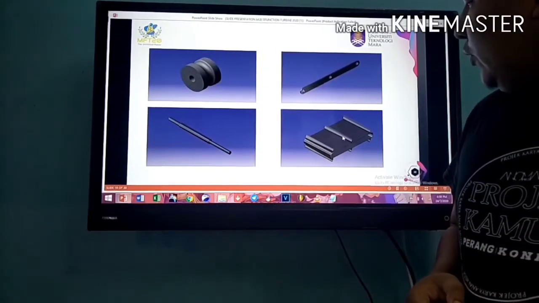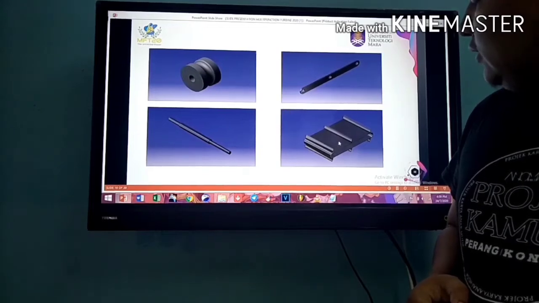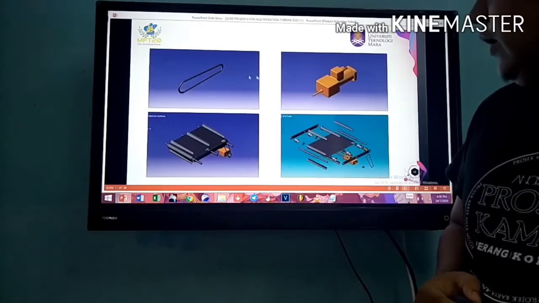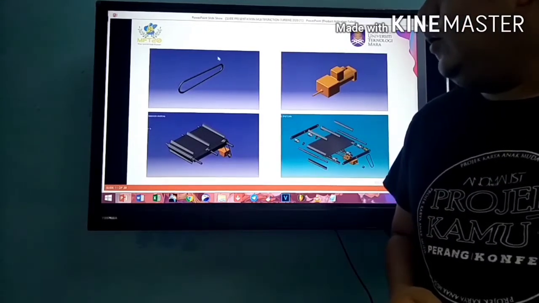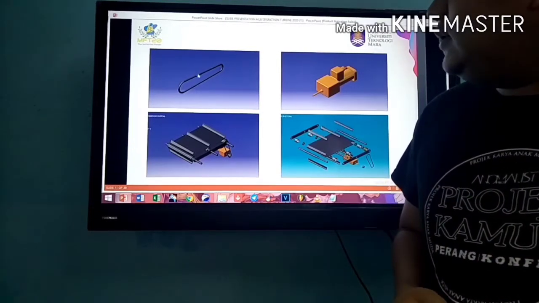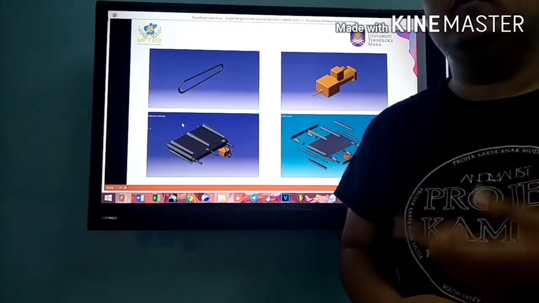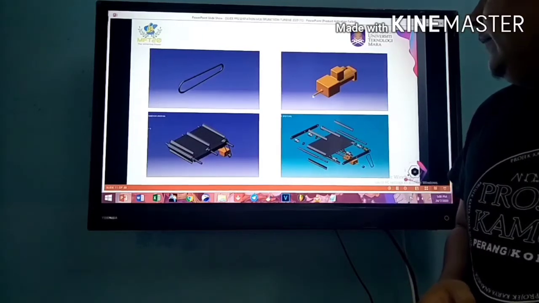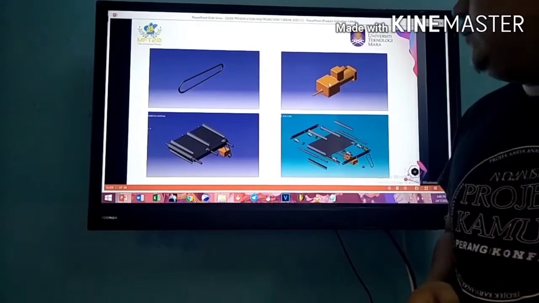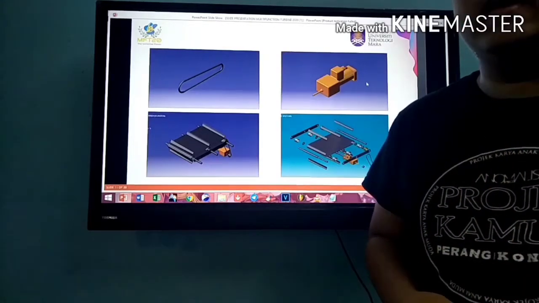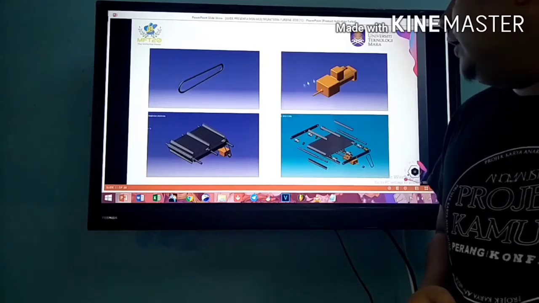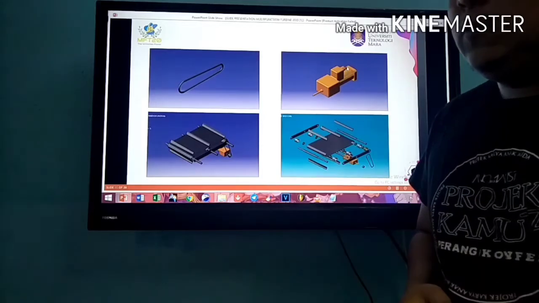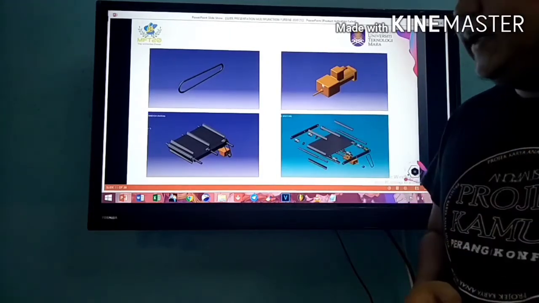This bag will rotate and collect the rubbish from the lake. This is the rubber band or leather band, a round belt. It is used to transmit the rotational power to move the conveyor. This is just a rough idea for the motor shape, because we don't have the specific design for the motor that we want to buy. So I just drew something so we know where the motor will be placed and how big it is.